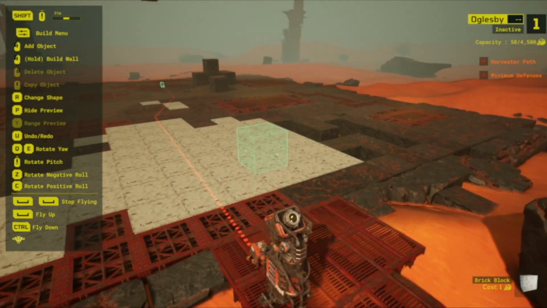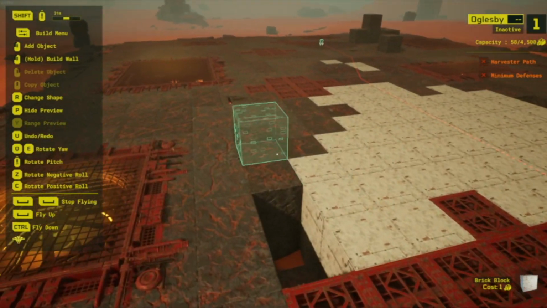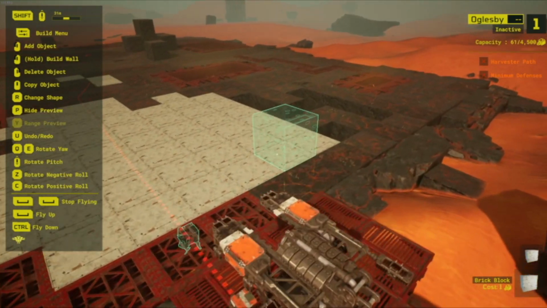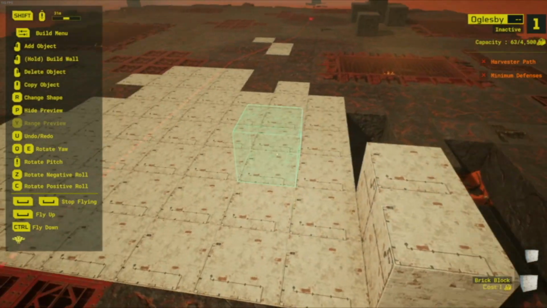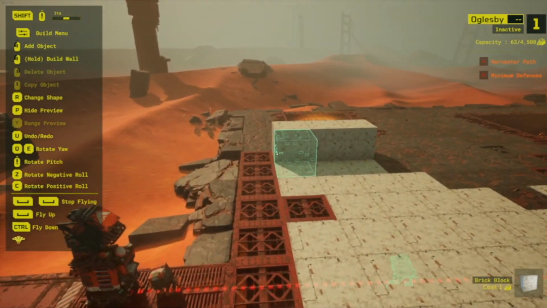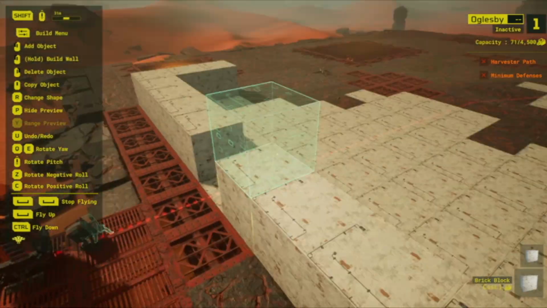I got this base here. It's not the newest environment base. It's the one that started with the game. So what I'm going to do here is it's a desert environment. Oh, I don't need to put that there. All right. So I think I want the walls there, and I want this to come here to the center, just like that.